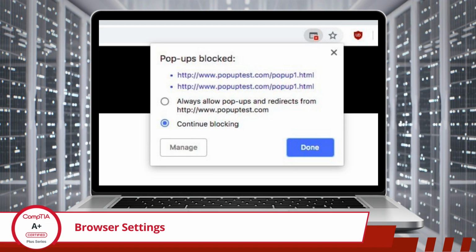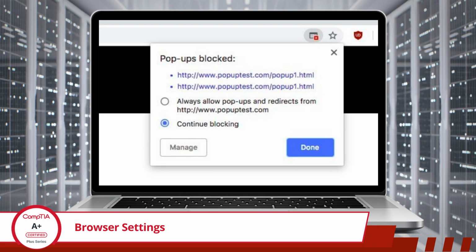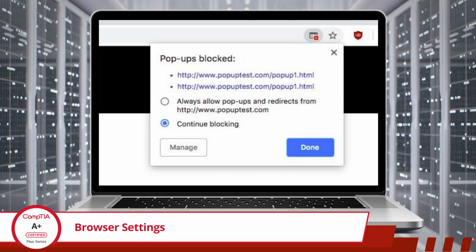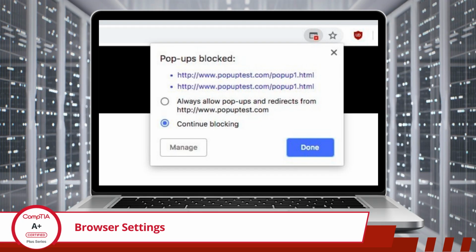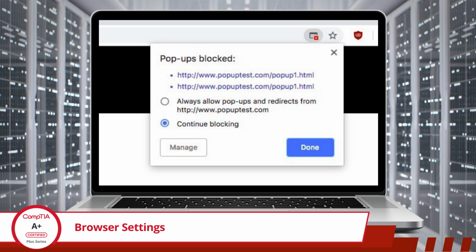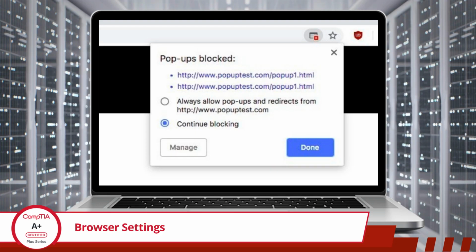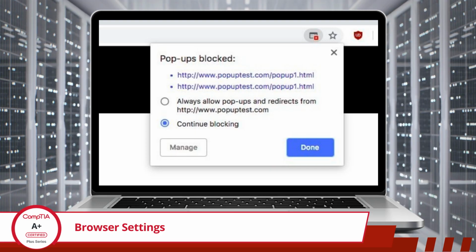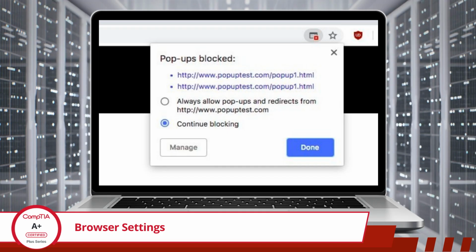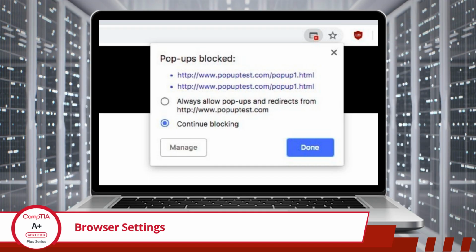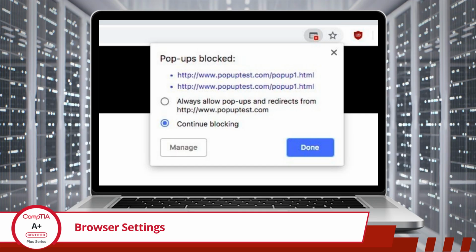Let's begin with pop-up blockers. Most of you may already know what a pop-up is, but let's be thorough. In the context of a web browser, a pop-up is a small window that appears over the main browser window, often showing ads, notifications, or forms. While some pop-ups are useful, many are intrusive and can even pose security risks.